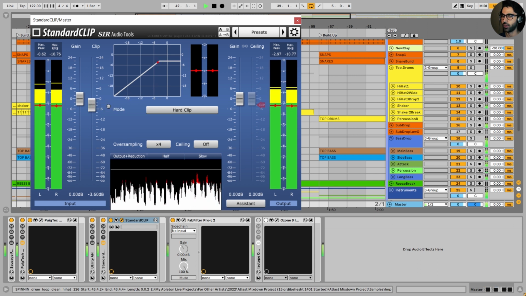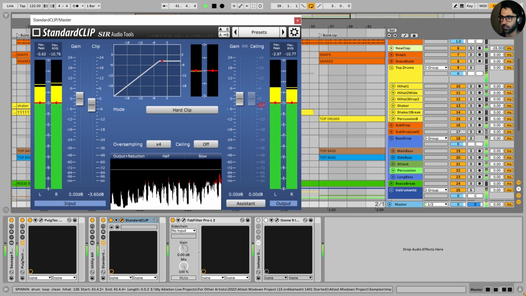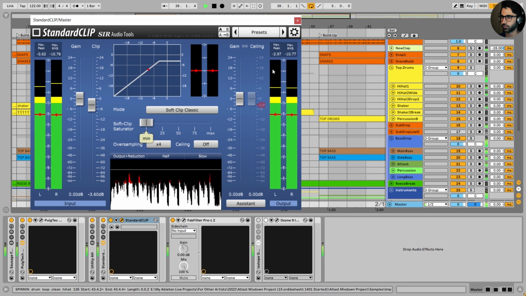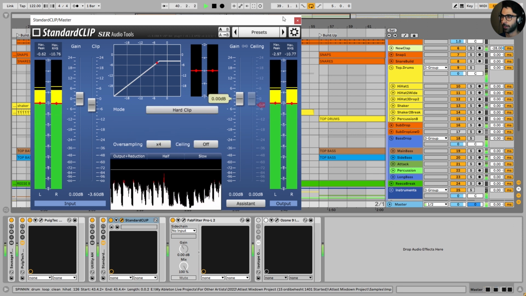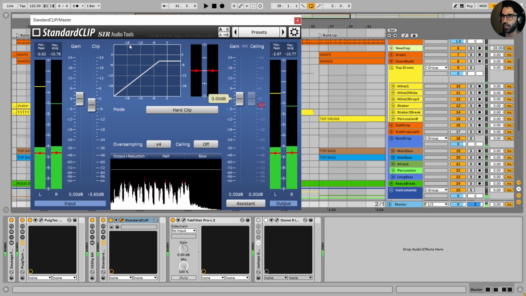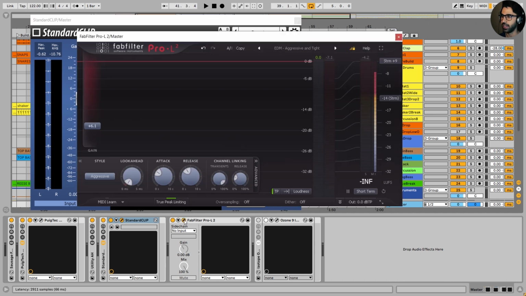For -3.5 dB. And these peaks right here that are turned into red are clipped very nicely in the hard clip mode right here. And I'm using this StandardCLIP just for the visual indicator that it is giving to me, because I just want to clip the master a little bit before sending it to the last limiter.